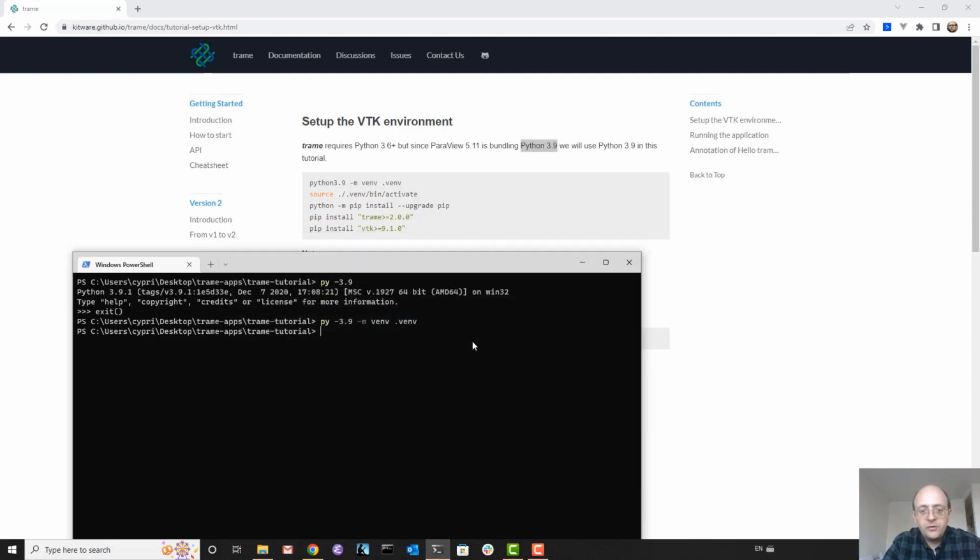For those who don't know what a virtual environment for Python is, let me explain quickly. Basically, I could install all of that with the current Python I have installed, just like this. But those new modules for Python, like Trame and VTK, might conflict with some of the modules I have already installed for my previous applications. So let's suppose that VTK here is not compatible with a NumPy version that I had installed before. It would not work, basically. So that's why you create a virtual environment, which is some kind of clean slate in which you can start from zero without anything installed.